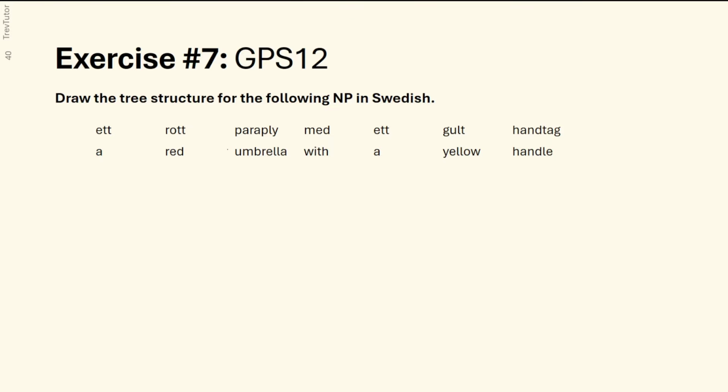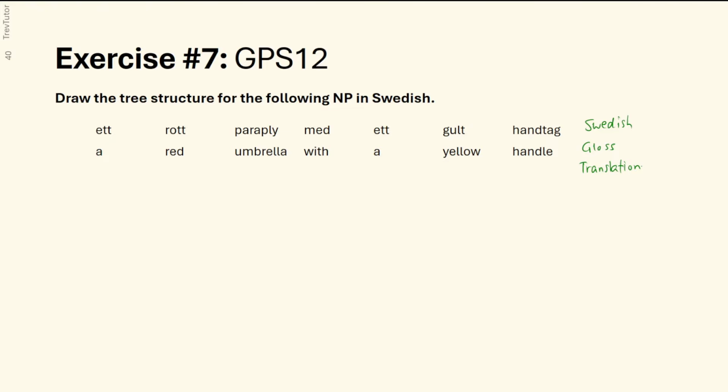Okay, what about in Swedish? So what we have in this example is Swedish on the top, and then we have what's called the gloss on the bottom, usually the second line. And the third line, typically we'd have a translation. However, it's kind of obvious from the word order what the translation is, so it's not included.